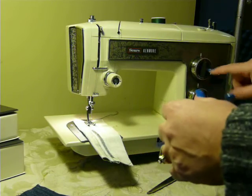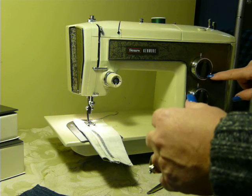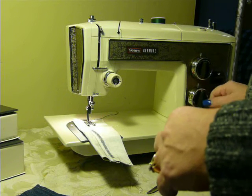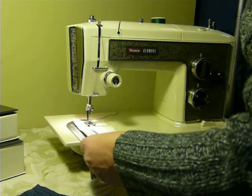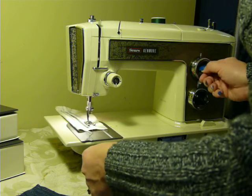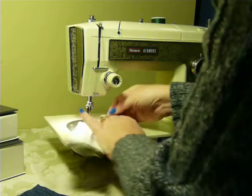So now I am going to flip this little center dial right here where it says SML — that is short, medium, long — that is your stretch stitch. So I am going to flip that around and we are going to do a stretch stitch built in. You see the fabric working up and back.